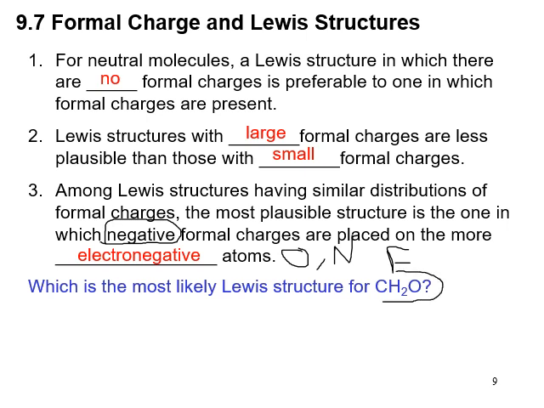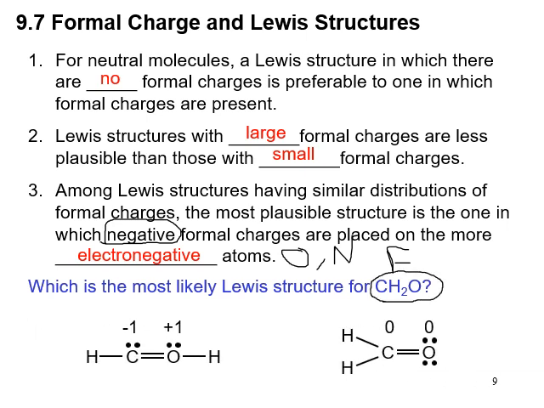So let's look at an example. Here again is this formaldehyde. Is that a good one, or was it this one better? Looking at these two arrangements, this is going to be the better one because of the lower number of formal charges that was dictated by the arrangement of the atoms around the central carbon.